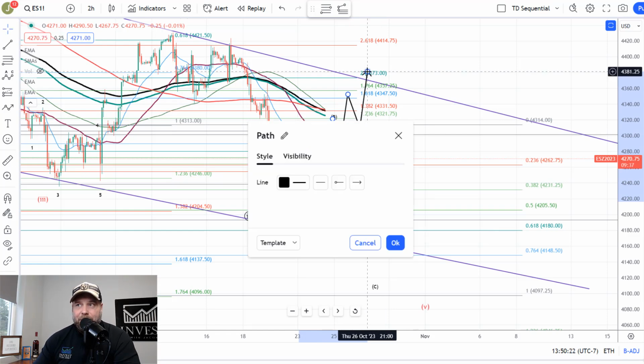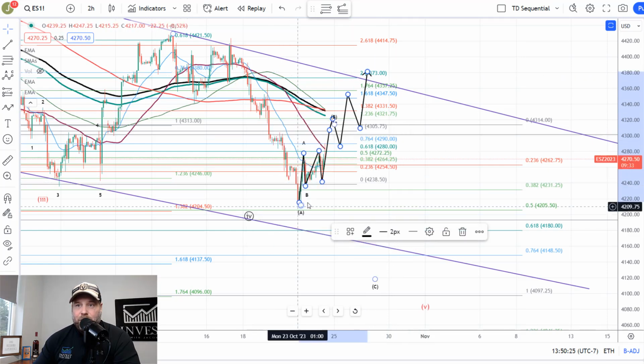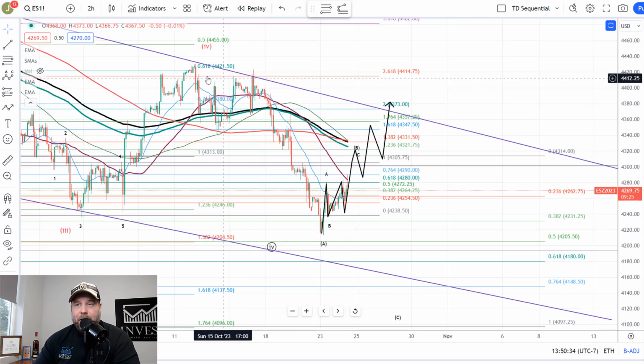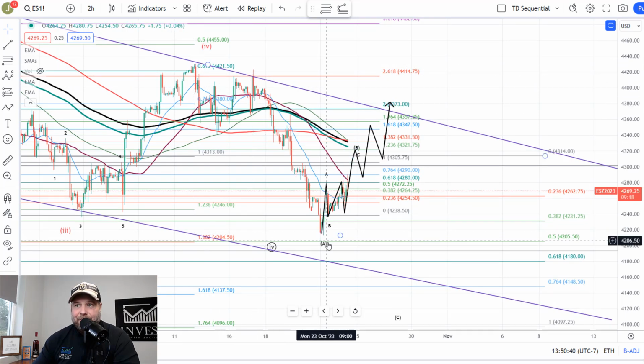Okay, this would be a very good start for the bulls and would put the bears on alert that the bulls are trying to make something off of the low here in order to push higher and try to break out over this high, which would tell me that the bottom is in. So remember, when I was talking about the bottom, I said I want to see them break this high to confirm that the bottom is in. They came up and tested it and failed, and we made a new low.